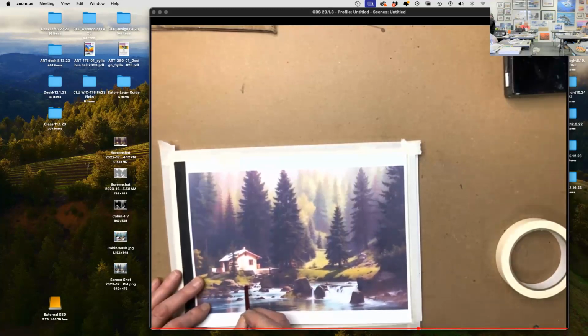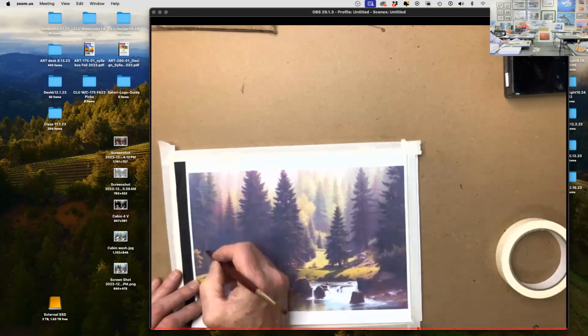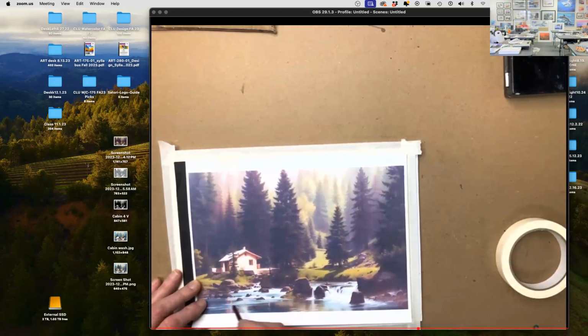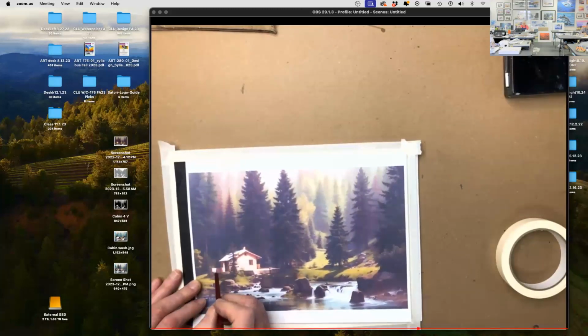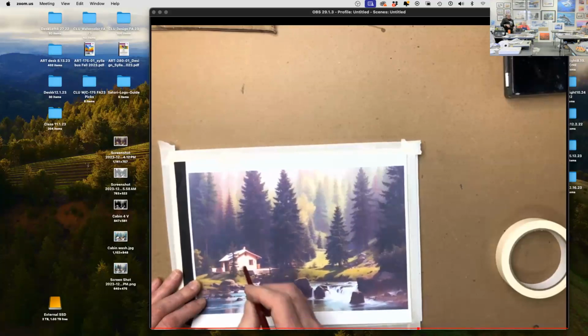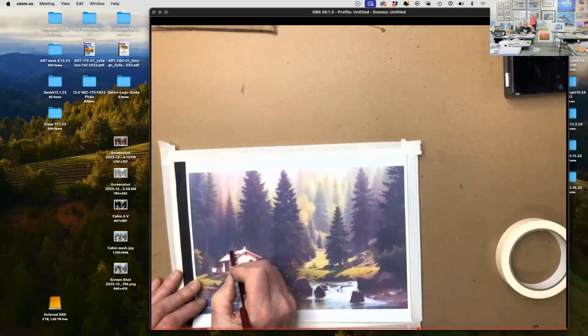Here's actually the shape of my little waterfall. And I'm just doing the house, the cabin, very simply.